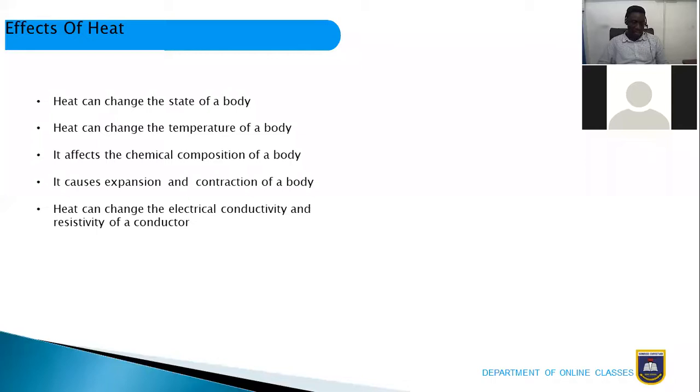Sometimes when you apply excessive heat to water, it changes its state to the vapor state, or the gaseous state. It evaporates. So you can say there's a change in state. What causes that change in state is the excessive heat applied to that water. So heat can change the state of a body. Sometimes it changes its state from solid to, let's say, the gaseous state. That's the naphthalene ball. Or it can change its state from the gaseous state to the liquid state. So heat can cause change in state of a body.